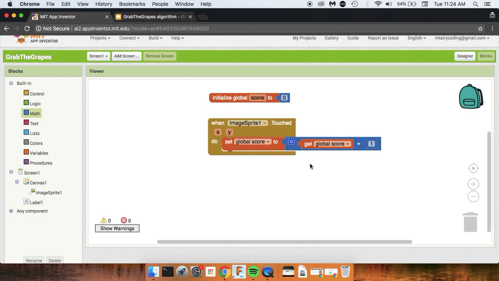Now, if we tested this app right now, you would not see your score go up. Why not? Well, it's because this code changes the score variable. And a variable is just a space in the device's memory. It's not something you can see.